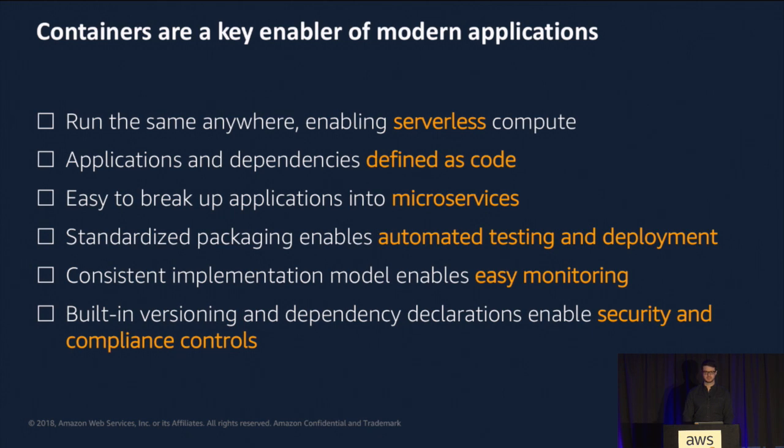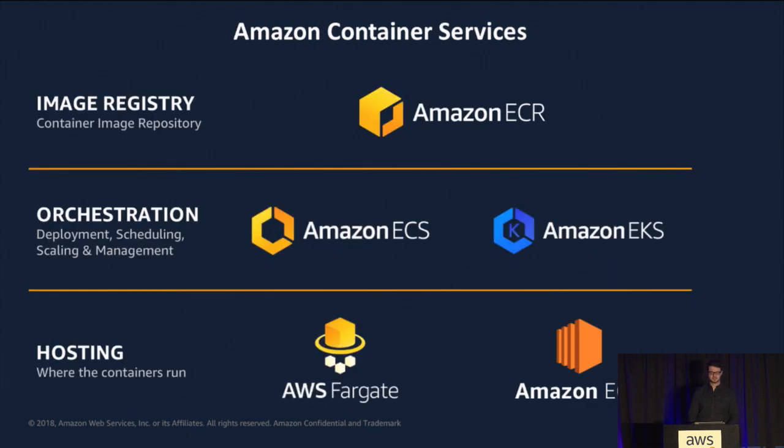OK, that's good. How does AWS do this, though? What are the things that we're going to be covering? So today, we're going to be talking specifically about ECS and Fargate. But AWS has a bunch of services that specifically help you run containers in production. So we have Amazon ECR, which is our container image registry. This is a secure, highly compliant, very scalable and available container image registry where you can actually store those container images as part of your deployment pipeline.